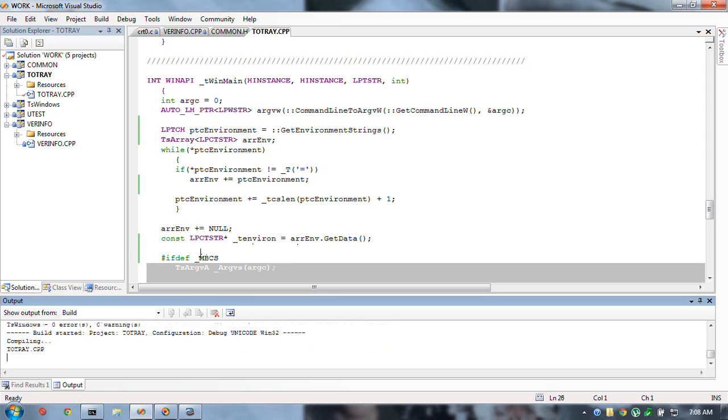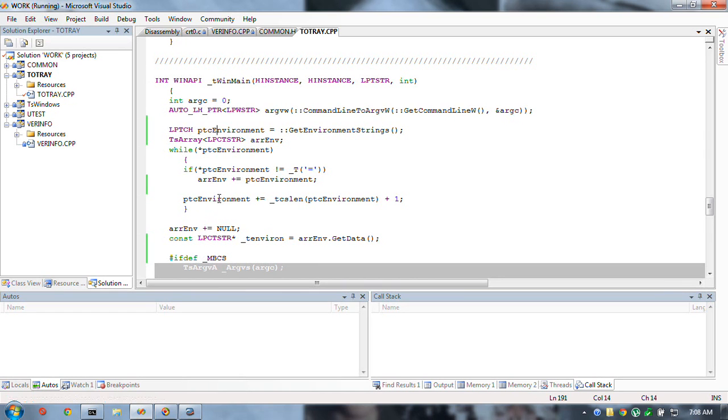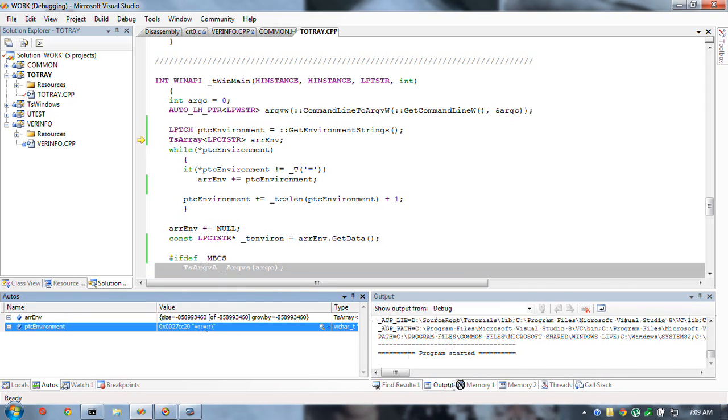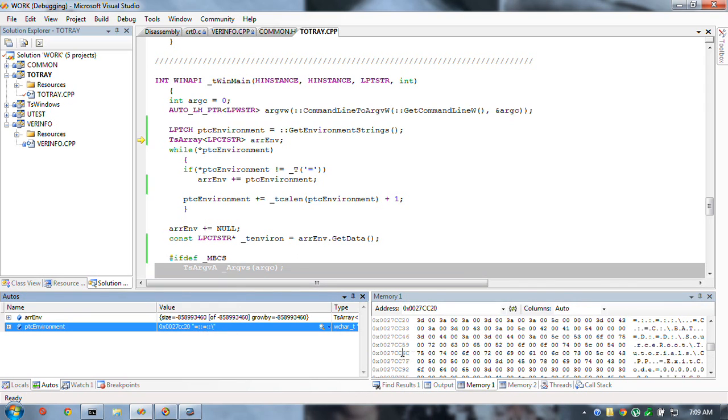I just need this because the TS, I want to use my magic command line thing, and it expects 3 things, not 2. So here's the environment thing. Let's see, 27C something. Okay. And this is just a list of pointers.